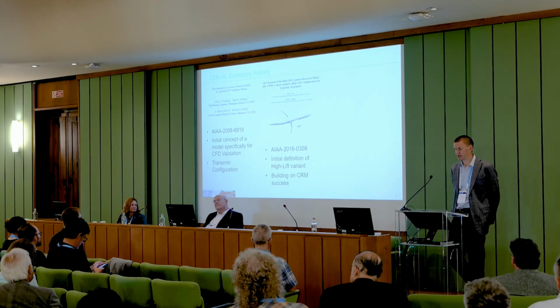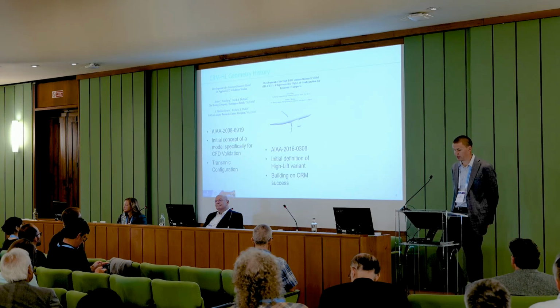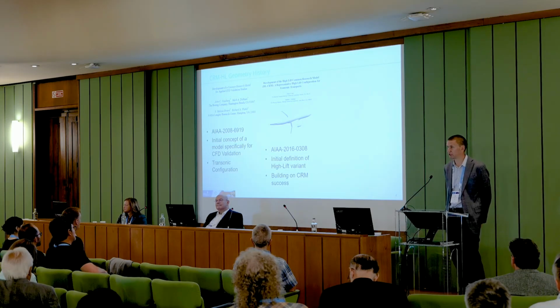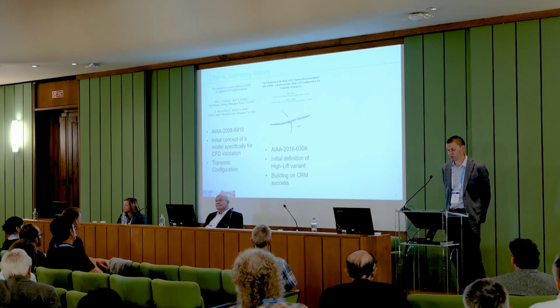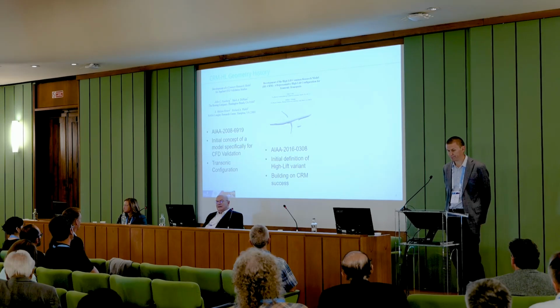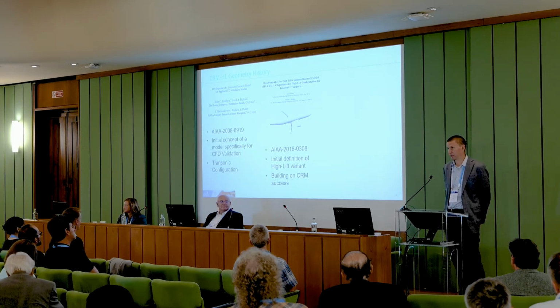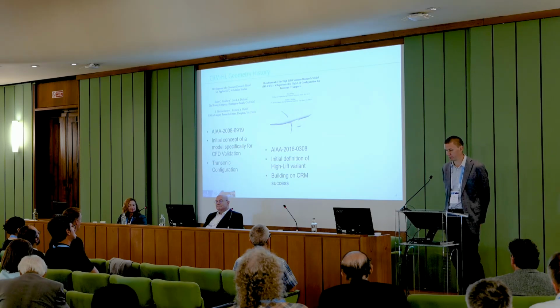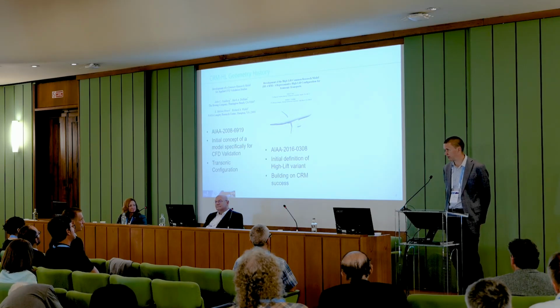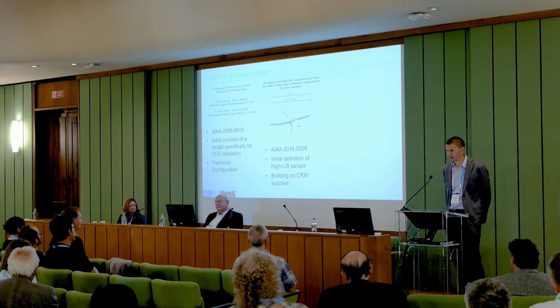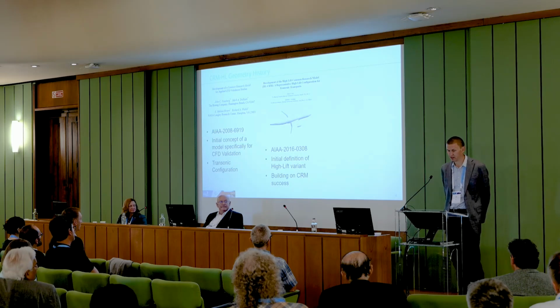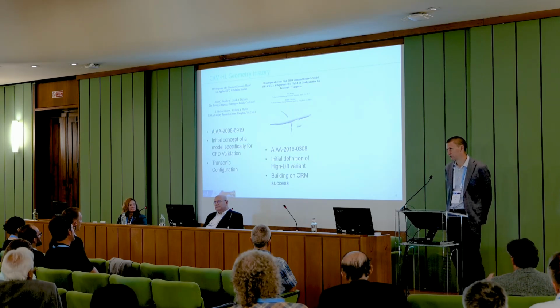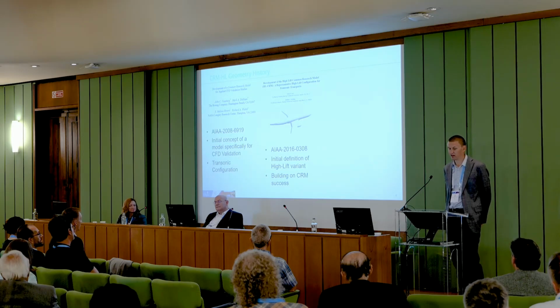Seeing the success from that, we went on and said, hey, this would be really cool to have for a high lift variation as well. So back in 2016, maybe a little bit before that, we started working on it. But the initial definition was put out in 2016 at an AIAA conference. Basically what we did here is we took the transonic CRM and modified the wing loft. There were a couple of additional constraints that had to go into the wing. For example, the leading edge radius was made a little bit more blunt, a little bit more amenable to high lift flows. We straightened the leading edge just to make the kinematics of deploying slats easier. And then we went on and defined the actual high lift surface lofts, so slats, slat extents, slat lofts, and flap extents and lofts as well. And that resulted in an initial definition of the high lift variant of the CRM.